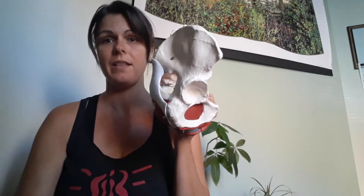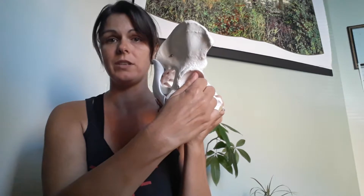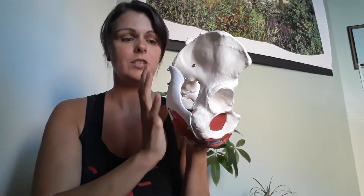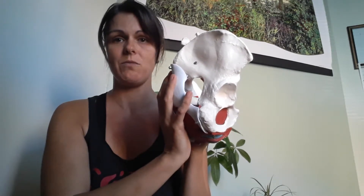The second thing I'd like to talk about is that in a typical squat that I see, we tend to turn our feet out and sort of rotate our hips out or widen our knees a little bit too, and that just makes a squat a little more comfortable. But when we do that — if you imagine that this is an actual ball and socket joint of your hip — when we take that and we turn out our feet and we externally rotate our pelvis, that actually compresses the SI joint space and the pelvic outlet. So we want to make sure we free up, especially during delivery, any available space we have here.